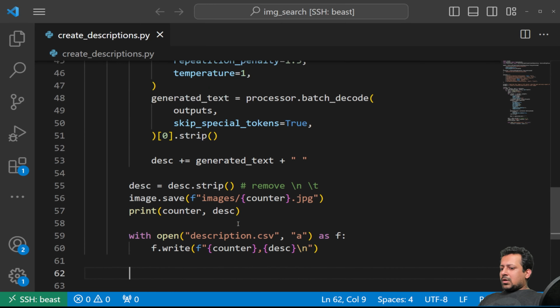I used the wrong spelling for repetition, so we'll fix that, and this has to be true instead of false, so we have to load in 4-bit. That means we need to restart it one more time. I hope this works now. So we finally got it moving.